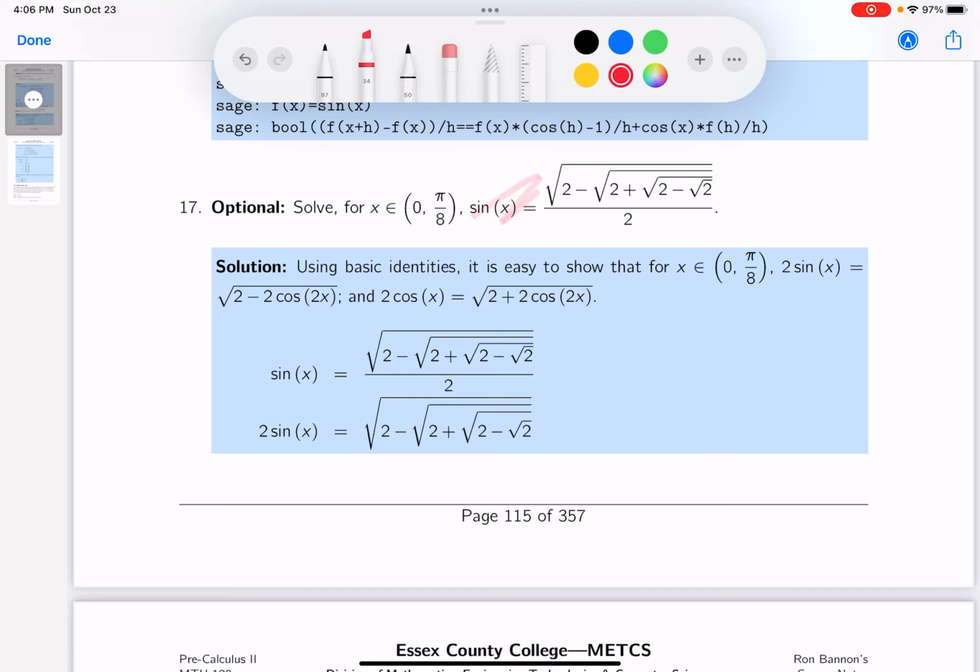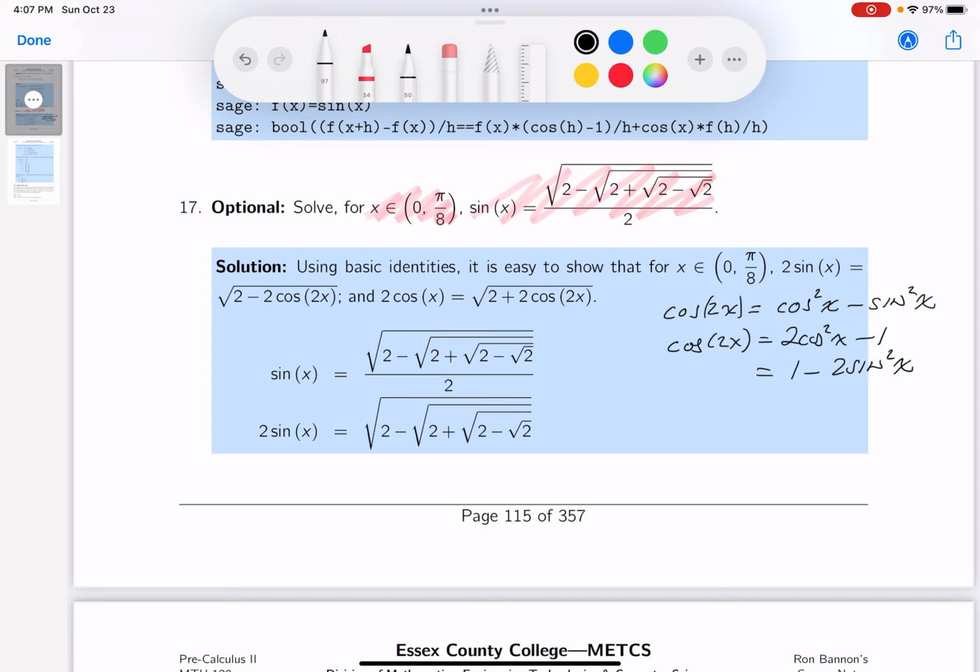Okay, I consider this a difficult equation to solve, and the restriction does help somewhat. Right, so let's write this down. So I'm going to write down the cosine of twice an angle x, and that would be cosine squared x minus sine squared x. That can be written a little differently. The cosine of 2x can be written as 2 cosine squared x minus 1, or you could write it as 1 minus 2 sine squared x.